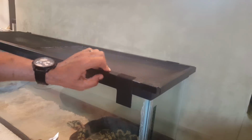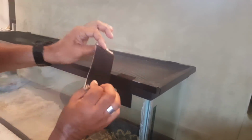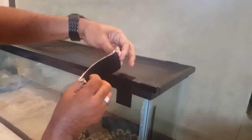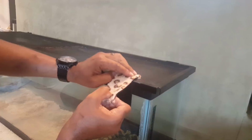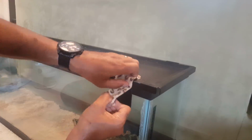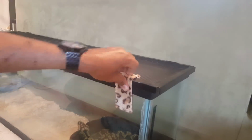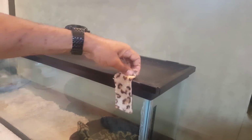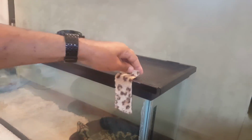There we go. Okay, so got my Velcro. Now, here's what's neat. I'm gonna take my fur end and put it right over the edge. Nice and strong. Nice and solid. Now, the reason that I did it this way and I left these edges is because it helps to be able to grab.